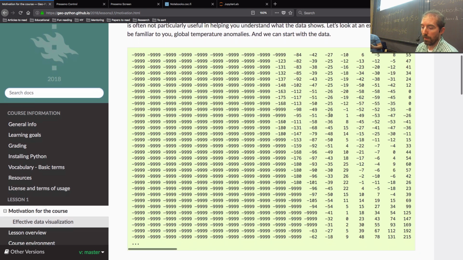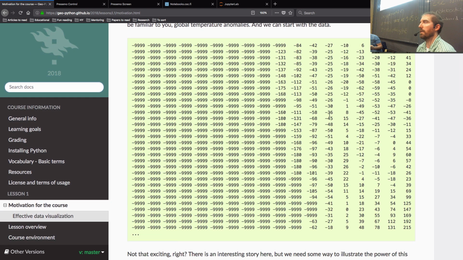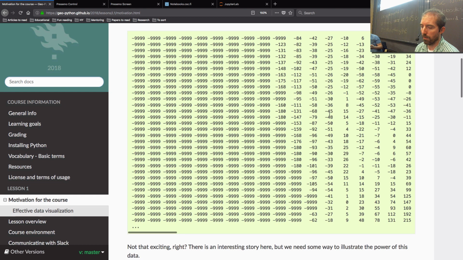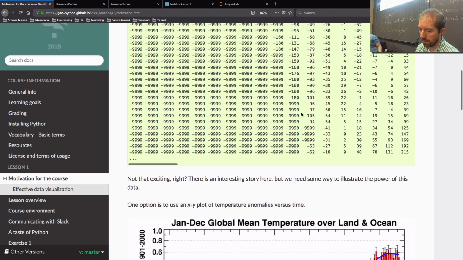But anyway, if you start out with something like this in a text file and showed this to someone, it's not going to have very much impact with them, other than maybe they're going to immediately stop listening to you because they're just going to glaze over and say, where do I begin to get something out of this? But this is a typical kind of format of the data that you would want to visualize. And it's not that interesting.